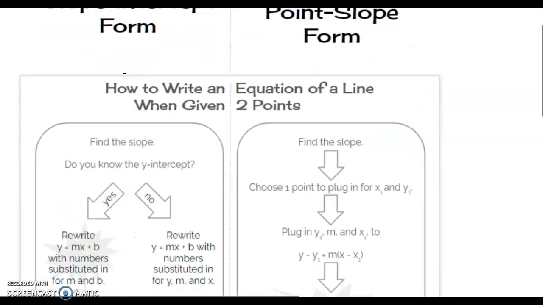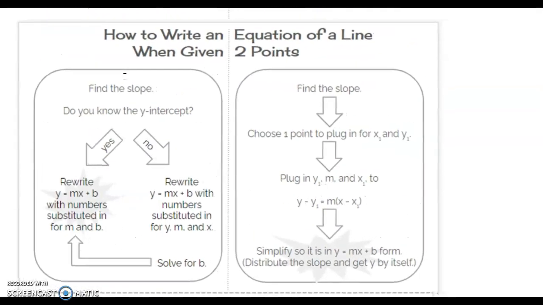So both do the same thing. I'm going to show you both, and then you're going to choose the method you prefer to write equations. So it doesn't matter which one you use, they work the same. You just have to decide which one you would like. Okay, so how to write an equation of a line when given 2 points.